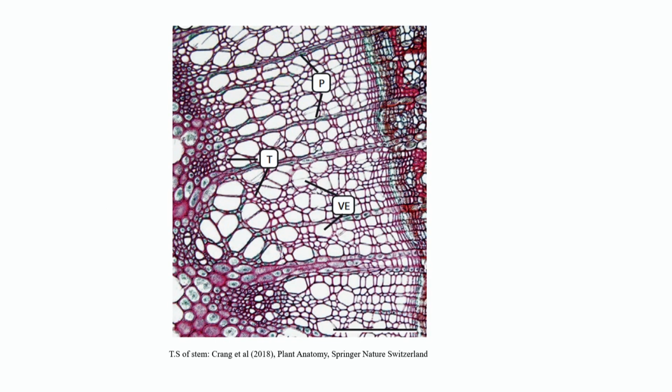Now, this is a microscopic image where you can see broad vessels, a TS of a stem, showing you all types of cells. You can see vessel elements here, then small tracheids. It is a cross section, when you cut it and observe it from the top. Vessels are long tube-like structures, so when you cut a pipe on the top, you see a circular pattern. Similarly, tracheids are there, and these are the radial parenchyma present in this layer.